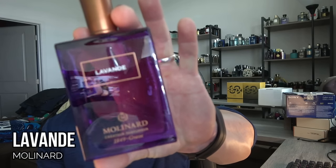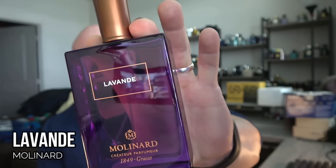This is a recent acquisition. I had a decant of Lavender Extreme from Tom Ford and heard they pretty much replicated that fragrance much cheaper. I said let me give it a go, and you know what — it is pretty damn close. It's from Molinard and it's called Lavonde. Lavonde is a beautiful, creamy, and powdery type of lavender — more powdery than soapy — with a lot of vanilla, tonka bean, and some slight earthy tones. There's a little bit of patchouli, but it's more of a green and creamy patchouli. That is lovely and elegant — a soft, powdery, sweet, and aromatic fragrance. Very classy, very elegant.